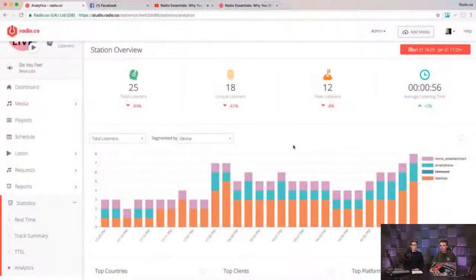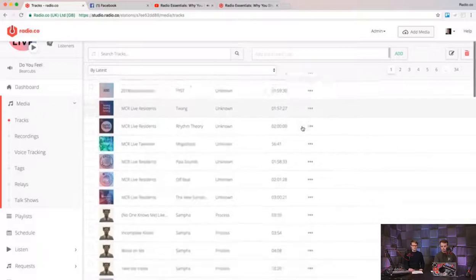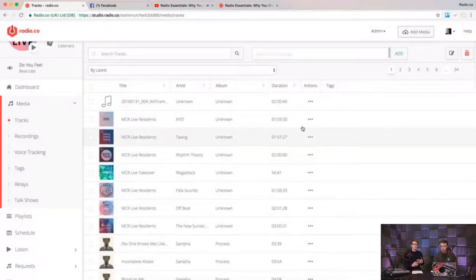Just go into the media section, tick the tracks which you need to change, and there's a little button in the top right corner. Actually, I'll show you. So let's go over to our demo. There we go. This actually happens quite a lot, Jim, you get this on support, where people say, I've just uploaded 50 tracks and all the information's not right. I need to go through and update them all, and there's not an easy way to do this. This is a solution for that: a way to select everything and then bulk update, like an album or artwork, for example. So just going into the account now. There we go, let's show you that now.